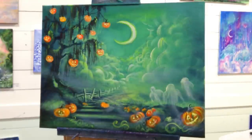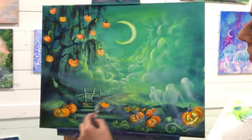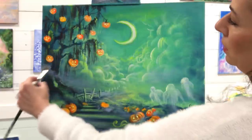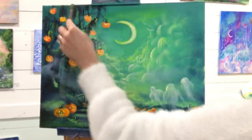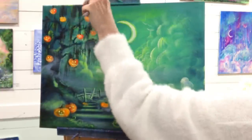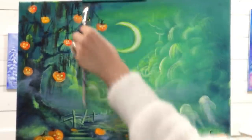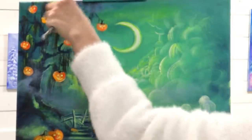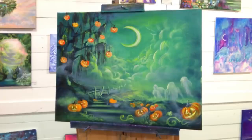I picked up accidentally a little bit of my orange that was kind of wet there, but that's okay. Let's pull some in here around the branches too. My blue's a little bit wet up there, but that looks really nice. Actually, those colors together. There's a little happy little accident. I like that color.